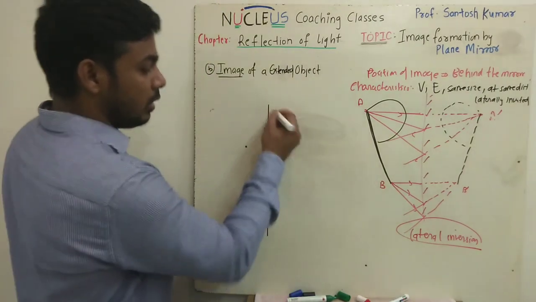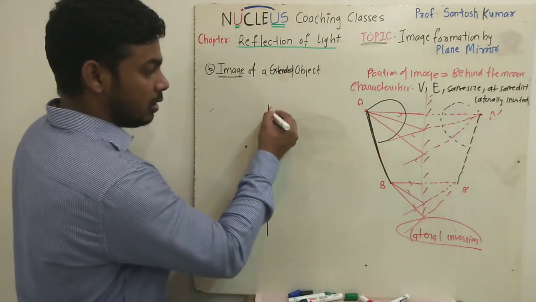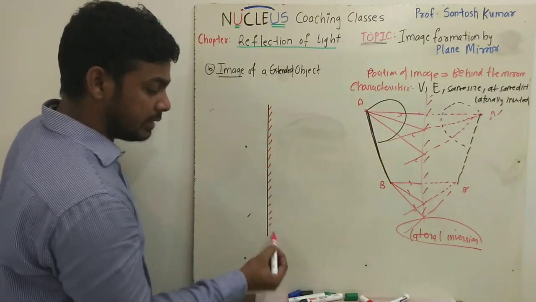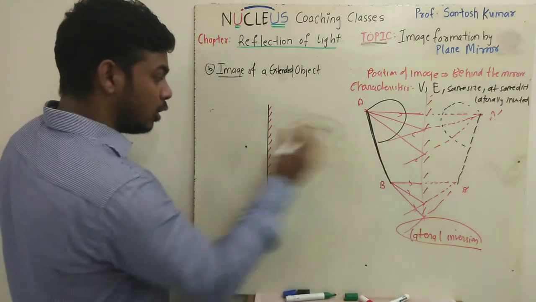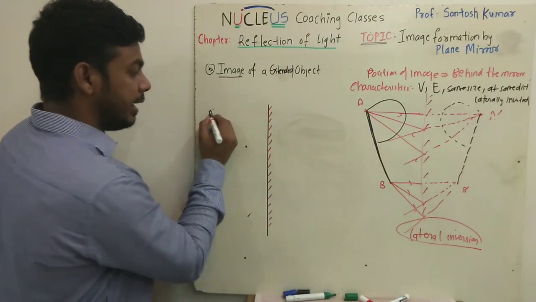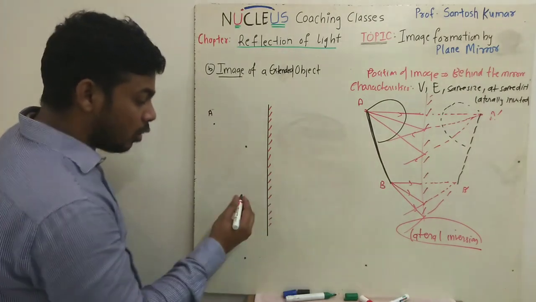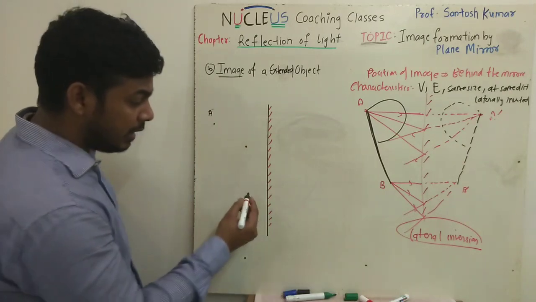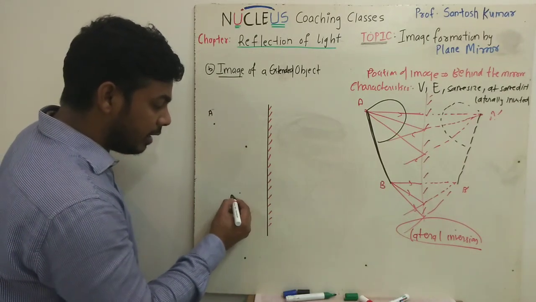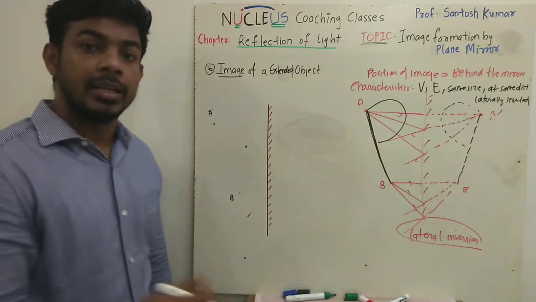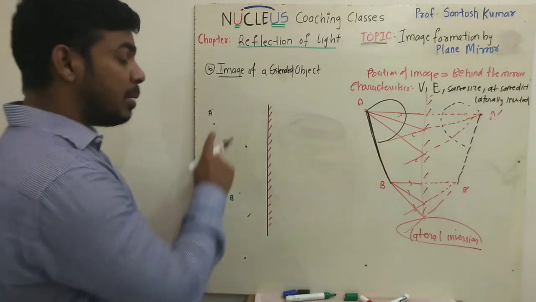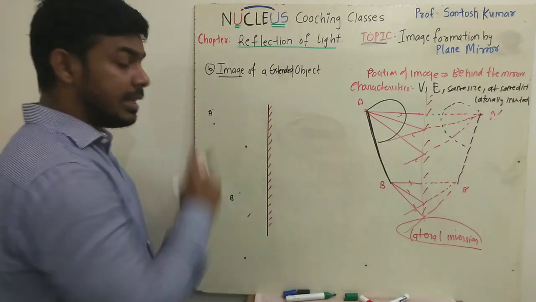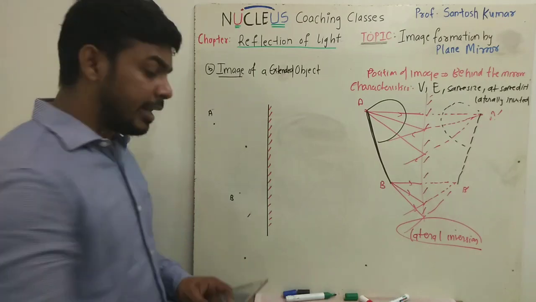So what you have to do is draw a mirror and consider only 2 points, A and B. On one of the horizontal lines, you can mark point A, right? Whereas on another horizontal line, let's say this A be at a distance of 7 centimeter for example, and consider another point B which is at a distance of, let's say, 4 centimeter or maybe 5 centimeter. Remember, we have to draw 2 times the image of the 2-point objects A and B, for which you will get the image of an extended object.